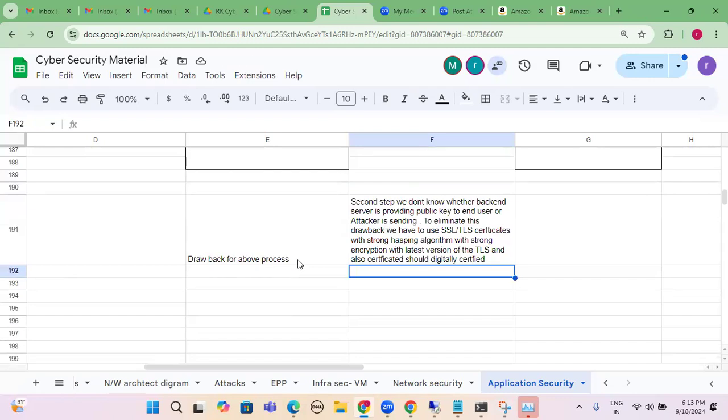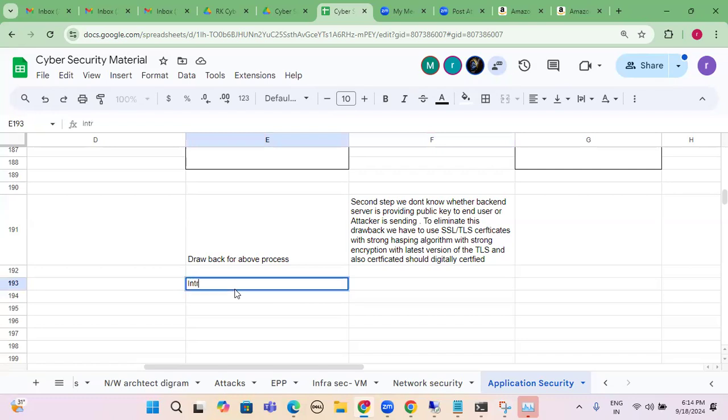So I will start one more, integrity. Even though we discussed confidentiality, integrity, and availability as part of our basic definitions, integrity is not completed yet. So integrity we have to discuss in in-depth analysis. Why? We should know what the different types of hashing algorithms are, how the certificate should be digitally certified, what the different types of HMAC or hashing algorithm types are, and what is my digital signature. Everything will fall under integrity. So that we can discuss integrity in-depth analysis.